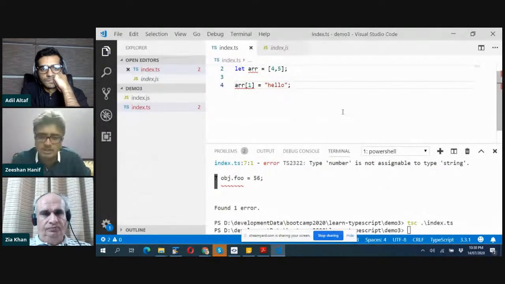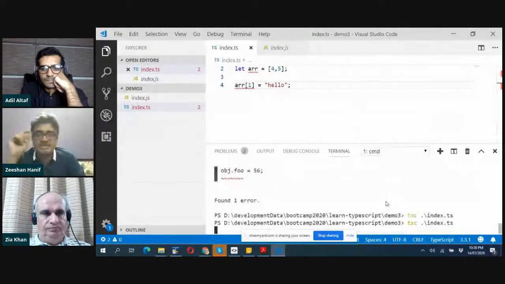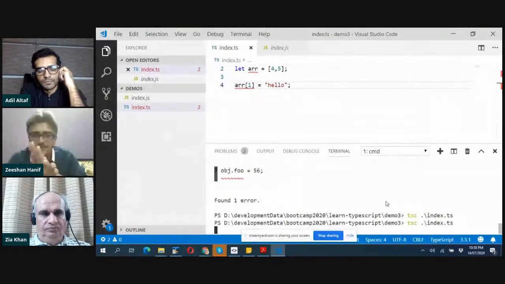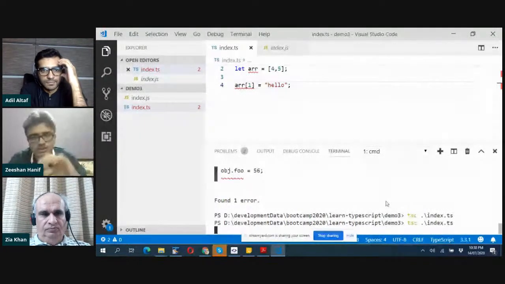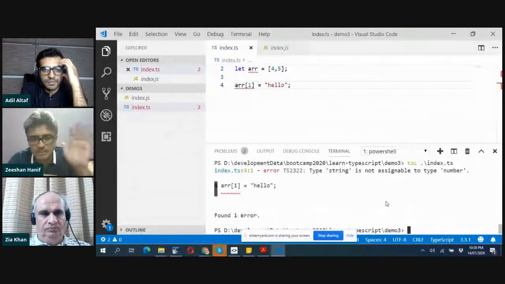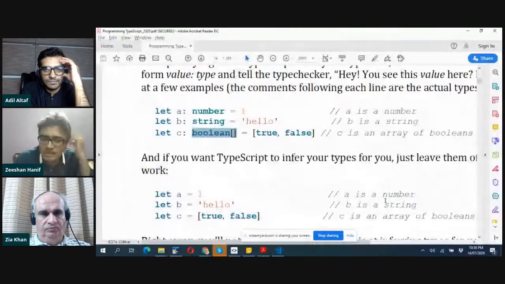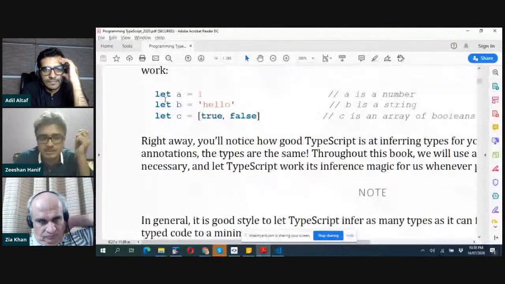So the basic thing you need to understand with TypeScript is it gives you the sanity of your code, type checking, syntax checking, so that you do not face silly errors at runtime. This is implicit typing.